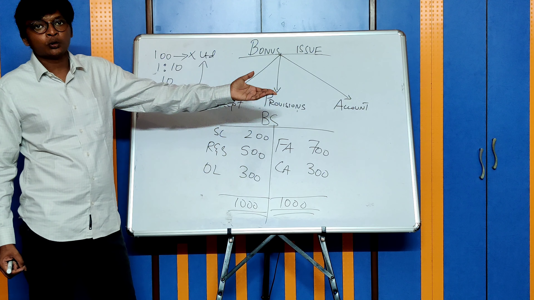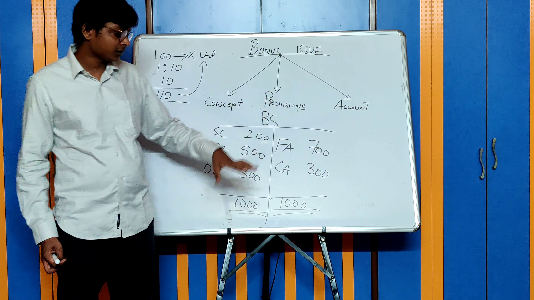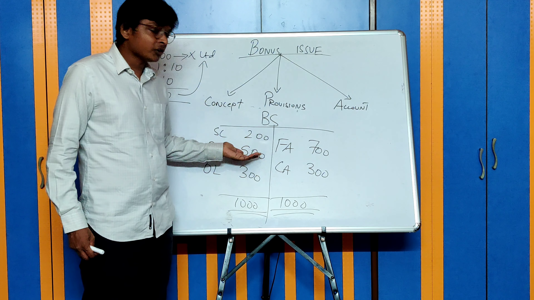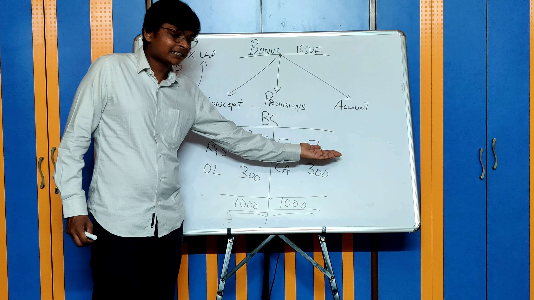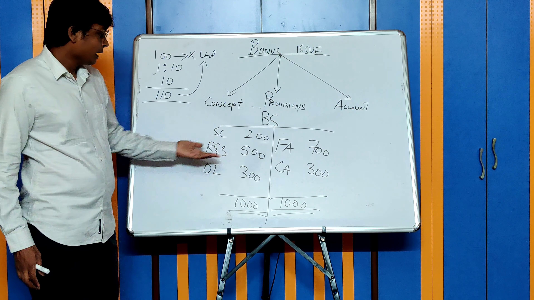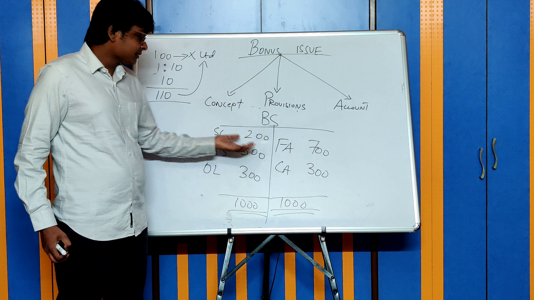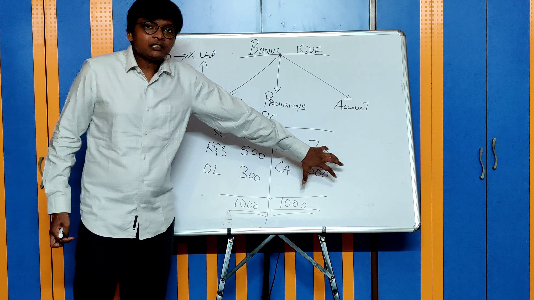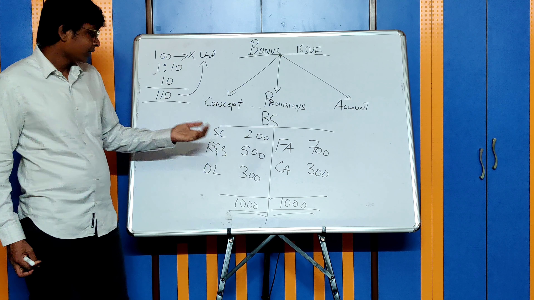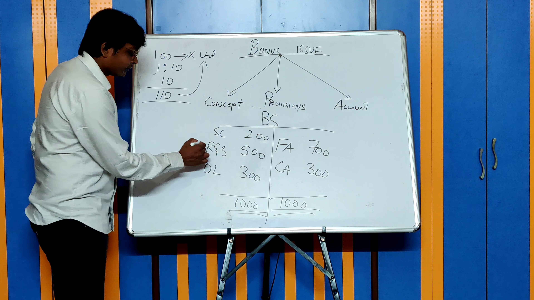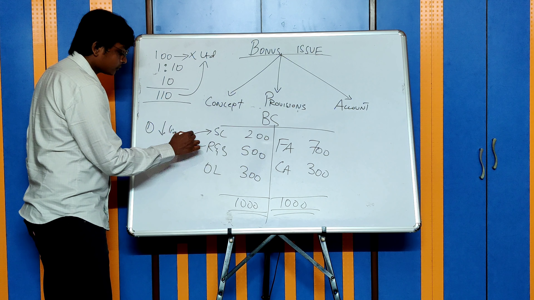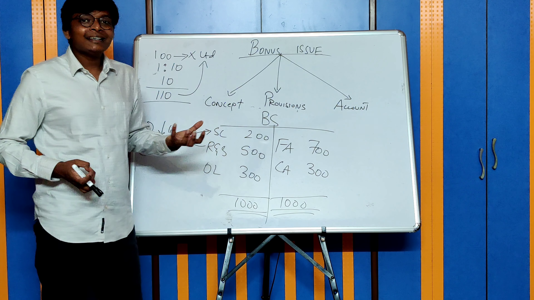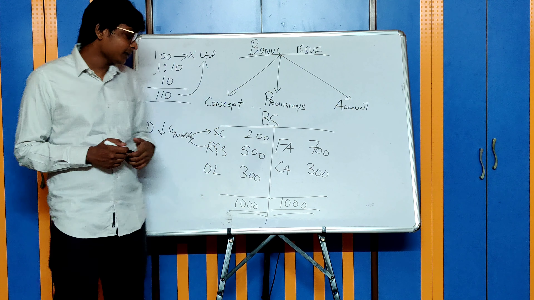So let us understand why a company would go for a bonus issue. Let this be the balance sheet of X Limited. The share capital is 200, reserves and surplus is 500, other liabilities are 300, total comes to 1000. Looking at this balance sheet, the first thing that would strike you is the company has heavy reserves and surplus — meaning they have been earning profits for the past few years but have not distributed those profits to the shareholders. Looking at the asset side, most of the earnings are saved and used in purchasing fixed assets.